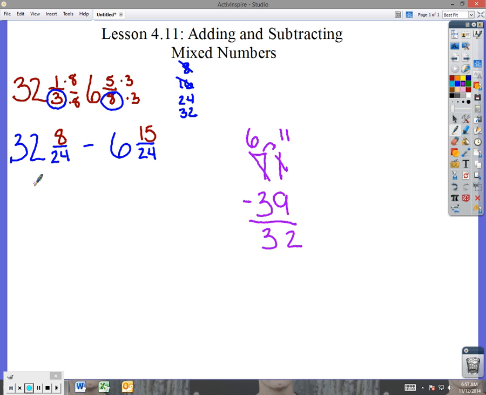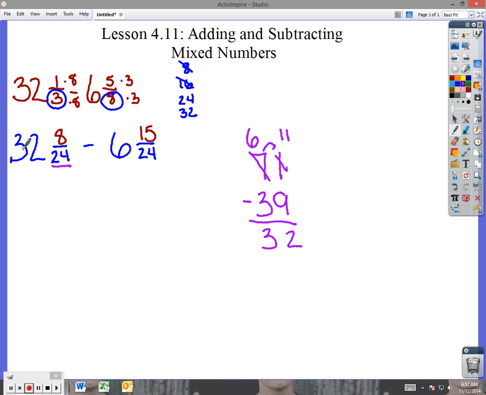I'm going to go through a similar process with this problem. Now, it's a little trickier because I have to look at the denominator, and it says 24ths. So that means each of these 32 wholes that I have, if I have 32 pizzas, that means each of these pizzas are broken into 24 slices. And if I have 32 wholes, that means obviously one whole would have 24 slices. 2 wholes would have 48. 3 wholes would have, let's see, 48 plus 24 gives me 72.